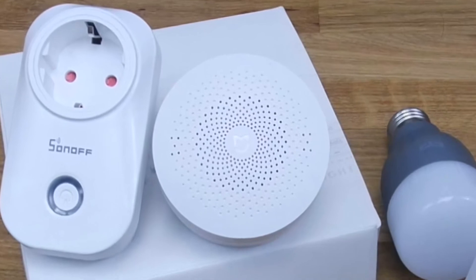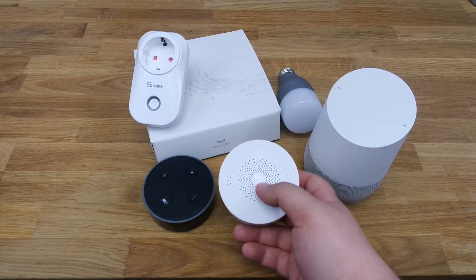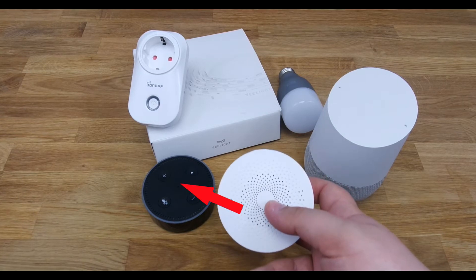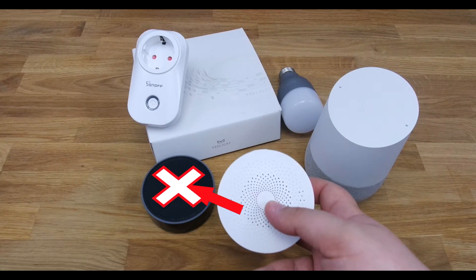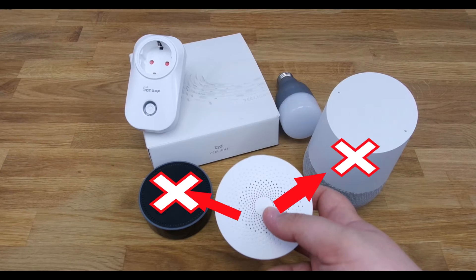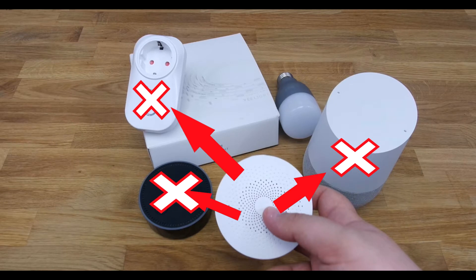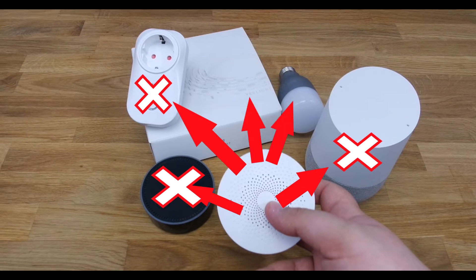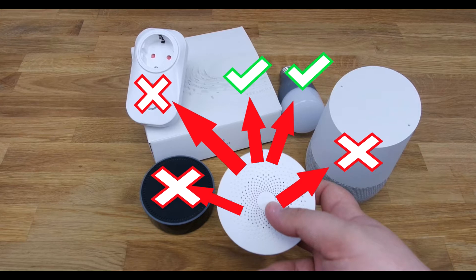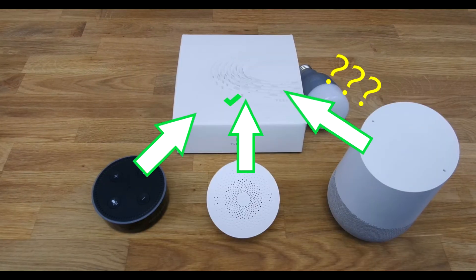It was at this moment that he knew — he messed up. Except the Xiaomi smart home kit. How will we actually be able to use the home kit with these devices? Can we connect it directly to the Amazon Alexa? That's a no. Can we connect it to the Google Home? That's a no also. Can we connect it to the smart switch? Okay, we're left only with the lights. Can we at least connect to them? So at least we can connect the home kit with the lights directly.